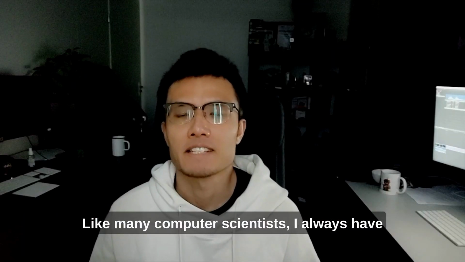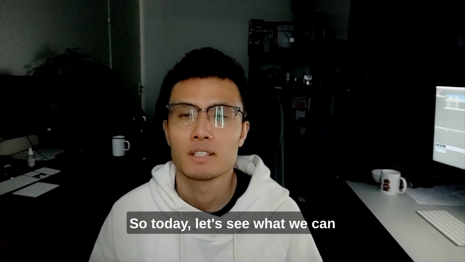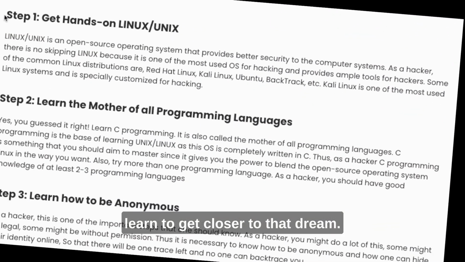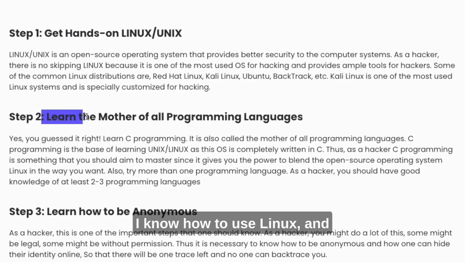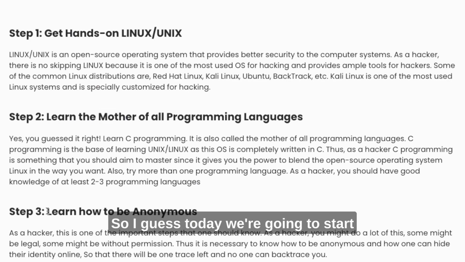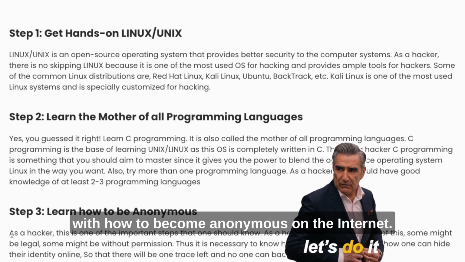Like many computer scientists, I always have the dream to become a hacker. That's very difficult. So today, let's see what we can learn to get closer to that dream. I know how to use Linux, and I've learned the C programming language before. So I guess today we're gonna start with how to become anonymous on the internet.